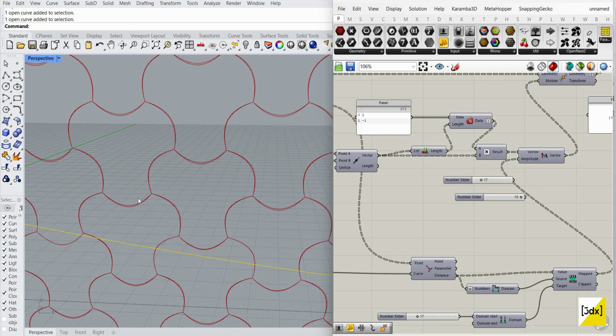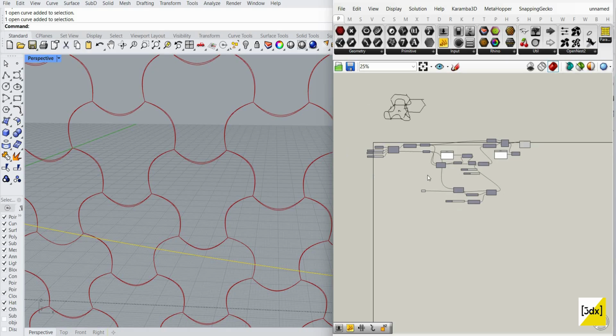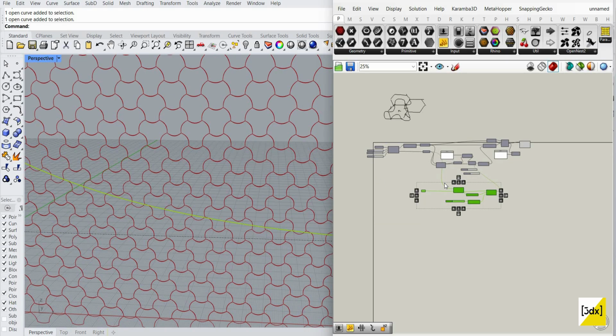So the amplitude is moved based on the distance we derived from the curve's closest point. So when we use the middle point of this curve, it will just follow my mouse, okay? The curve is equal. So that's why I'm using the middle point. So now I'll just hide this.